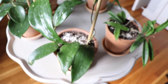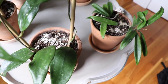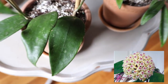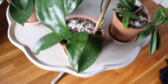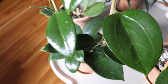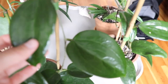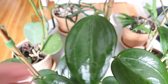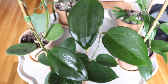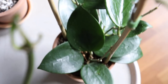This is Hoya regita, and the leaves are really waxy and large — really beautiful. The reason I wanted to add this to my collection was because I fell in love with the blooms. I'll put a picture of the blooms on the screen so you can see what they look like. He's doing really well — I got this one from Secret Garden Rare Plants. Next to that, this is Hoya pot si chang mai. I first saw this plant on Doug's channel — he has a Hoya channel. It really grows quite fast and the leaves are just so succulent and thick — a beautiful plant. I think all three of those leaves are new this summer. I got this plant from Gardino Nursery — if you're in the market for Hoyas, they have really beautiful plants there.